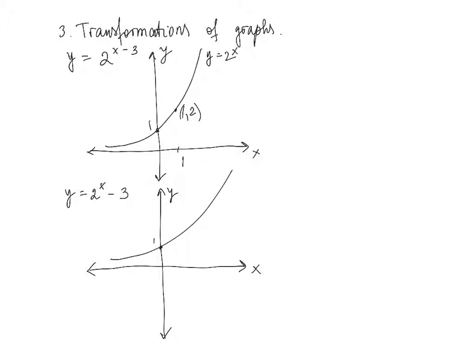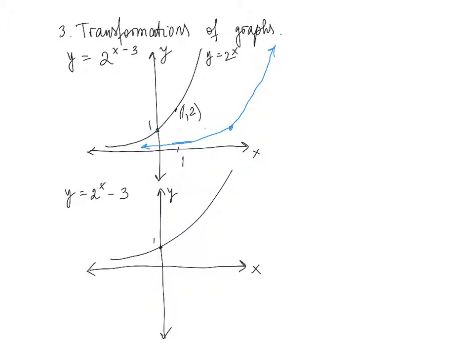Okay, now we know what this transformation does. When you subtract 3 from the x, the graph is moving in the x direction, horizontally, and because we're subtracting 3, it moves to the right. So from the only point that we have, we count 1, 2, 3 to the right. And we are trying to graph a curve parallel to the one we have. Please notice, vertically it's not moving anywhere, so it will still have the x-axis as the asymptote.